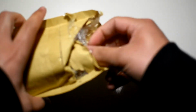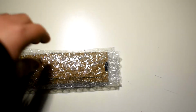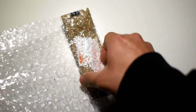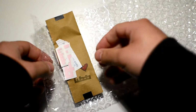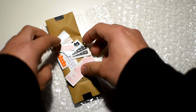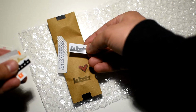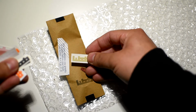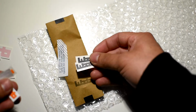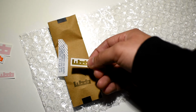Snap. All right, so here we go. The package is empty. A plethora of vinyls. I don't even know if that's how you use that word. Nice pink one right here. Smaller pink one, I think this is like the standard size. Got silver, black. This looks like gold, but not. More black. It's like a matte orange. White one, and we got a gloss orange. Now this one's gold. That one's clean.